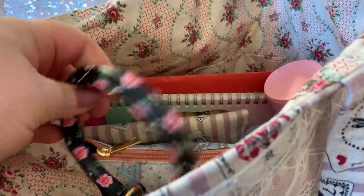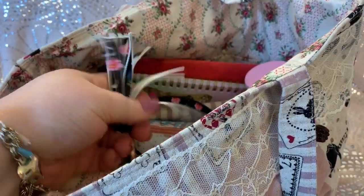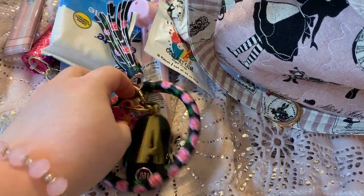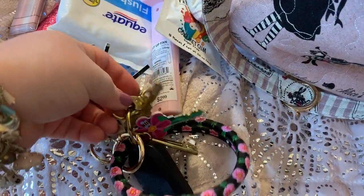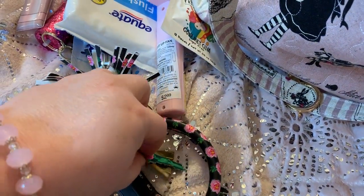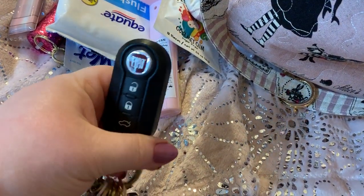We have my car keys — you just put this on your wrist and it came with a matching tassel. I also have my Fossil initial A on here, so I can clip this right here to a wristlet or anything. This is my P.O. box key, my house key, and this is my card key.